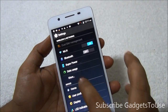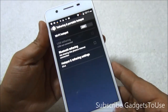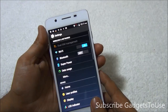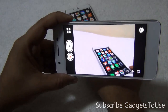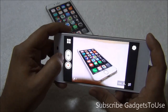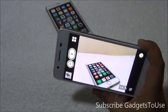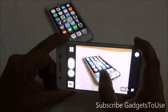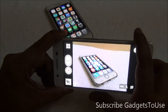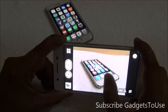When we talk about the tethering options, we do have that as well on this phone. So you can create a portable Wi-Fi hotspot from this phone and share the 3G internet from this phone, which is possible. So this is how the camera UI looks like. Let me just take a photo as of now. Let me just take the photo without light as well, and I have to disable the flash over here. So it does have support for HDR as well, which is a very good thing.